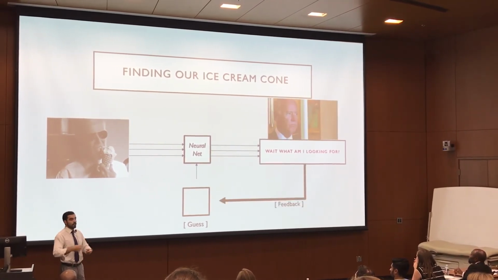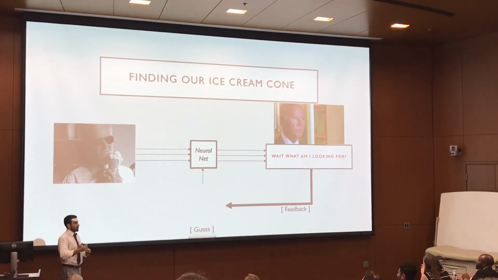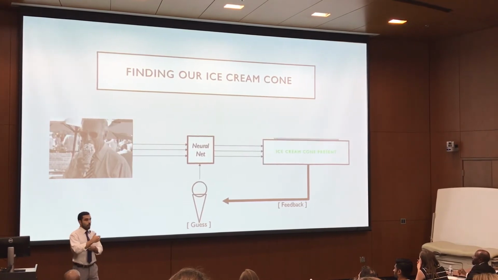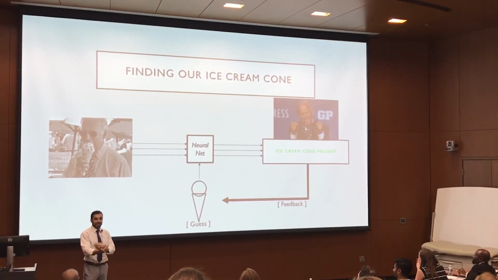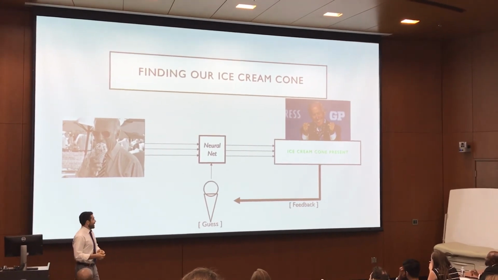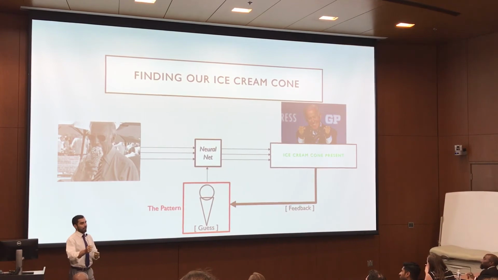And after thousands of iterations, the computer uses this feedback to update the guess until the pattern starts to look more familiar and the output begins to match what we're looking for. So as we can see over time, the computer eventually learns the characteristics of an ice cream cone by searching through images to find a pattern. And the process of using neural networks in this way is what you might have heard as deep learning.